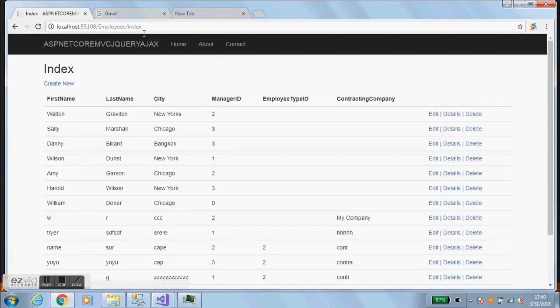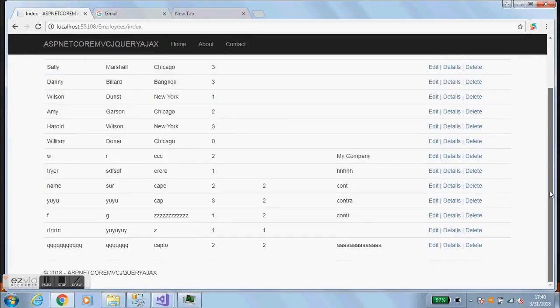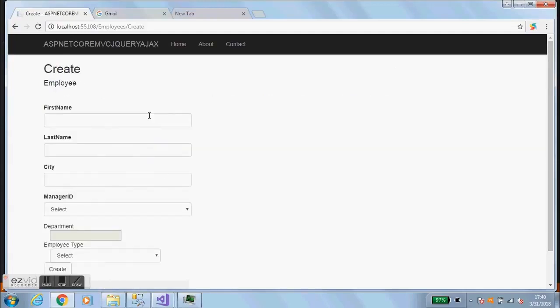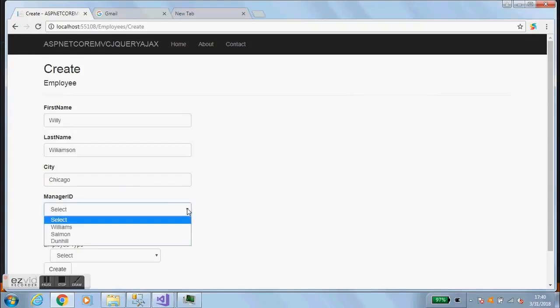employees index, and there we go. It shows all our data in the table. And let's click on the create new link. Let's put in a name here. Put in some dummy data. And now select a manager in the drop down. You will see it's a drop down list and it will have the surnames, the last names there for people.